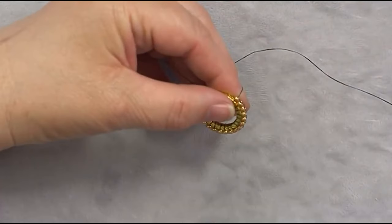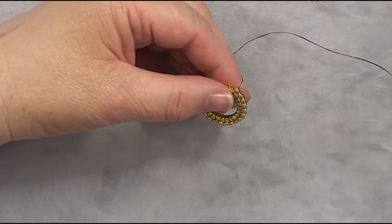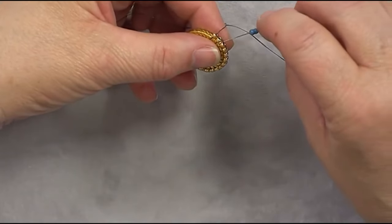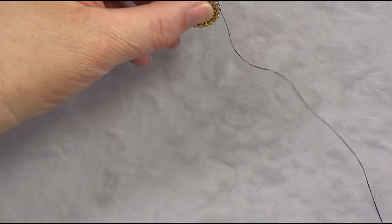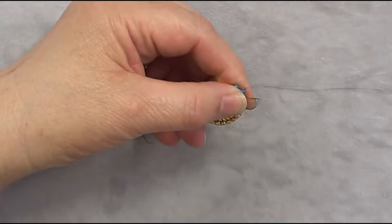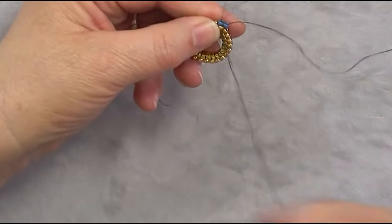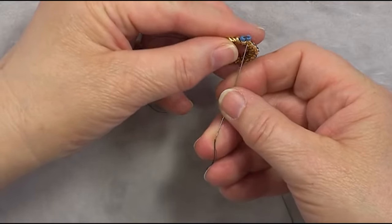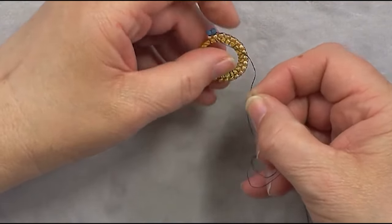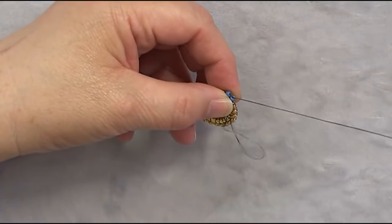So I'm going to do it in the blue. Now the blue are a slightly smaller bead because they haven't got the same number of treatments as the gold. So I'm going to go in, now I want this to graduate, so I'm going to go in the second thread bridge, pull it up. You're still doing the same as you do for every other step up. You're going through into the layer below, back up and out through that first bead. Come on, sit on. There we go. And pull.